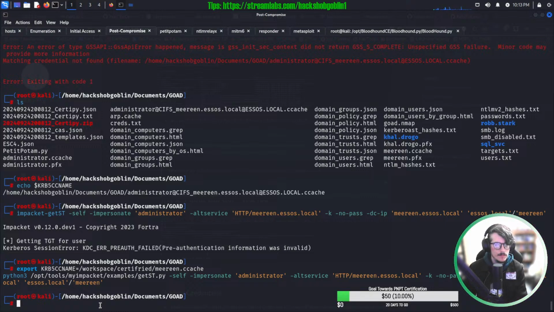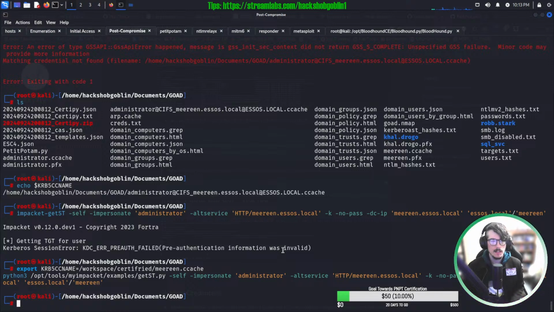Ludus.cloud has a guide on how to build out the Game of Active Directory with Proxmox as well. I didn't do it with Ludus, but I have been messing with Ludus a little bit lately. It's pretty cool. You can use the Ludus API to manage all the virtual machines and create templates and all that stuff.